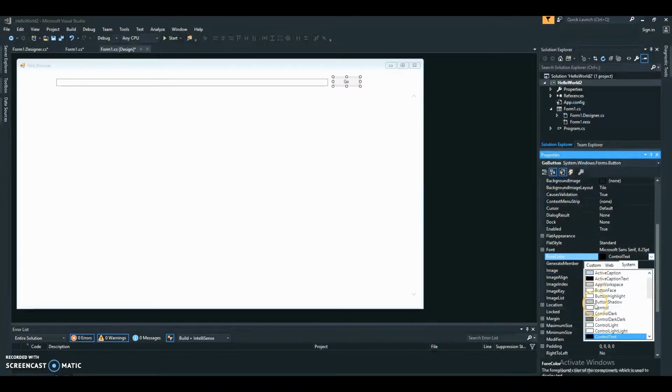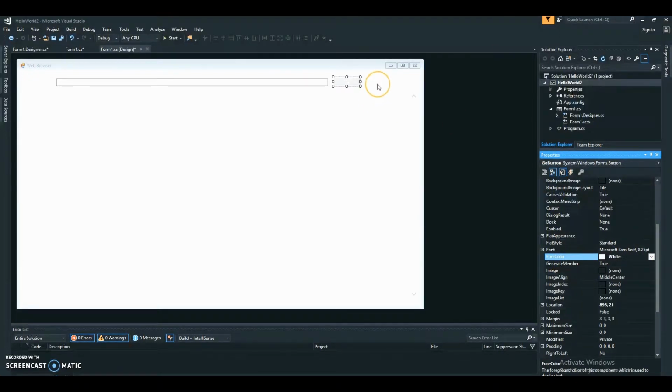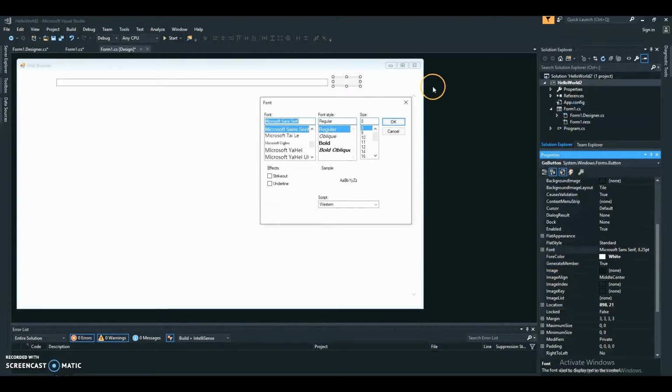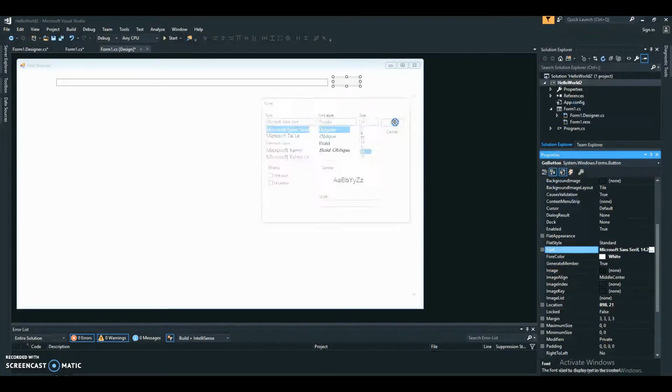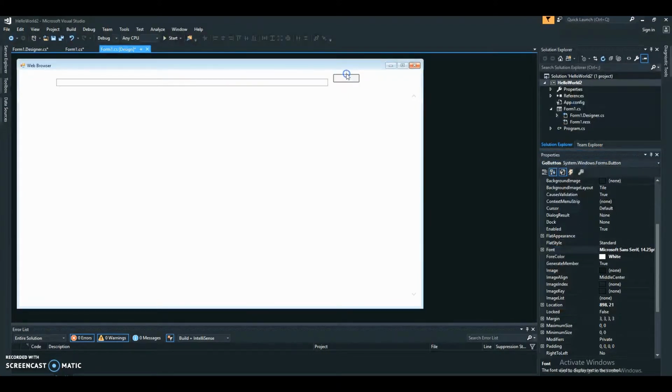Let's do it white. There we go. Let's do the font size, we'll do a 14. Let's resize the button so we see the text.